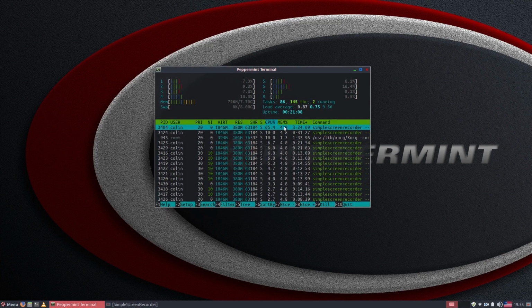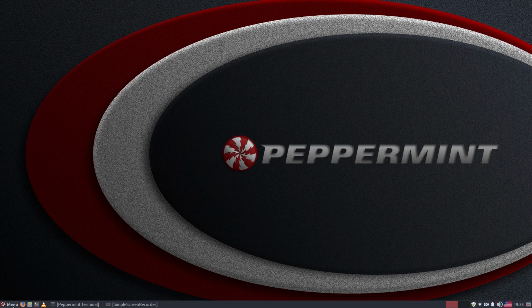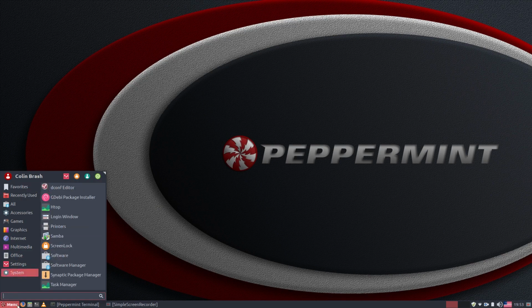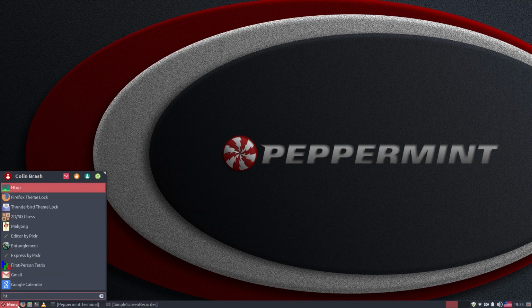So we're using 796, and I am recording, so that's why it'll be a little bit higher. So that's why it's about 10% of the 8 gig installed. CPUs are quite low, so pretty handy indeed. Okay, so they got Htop by default. Yep, they certainly do.